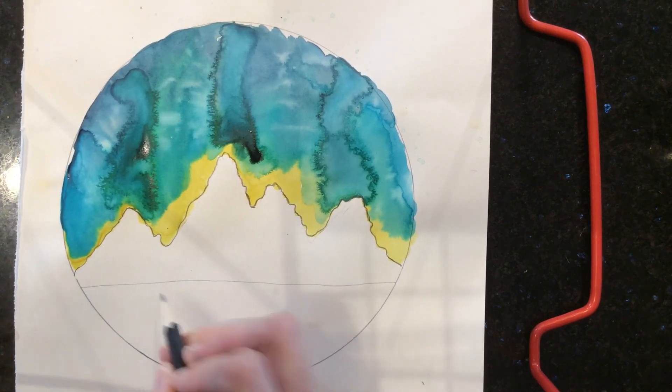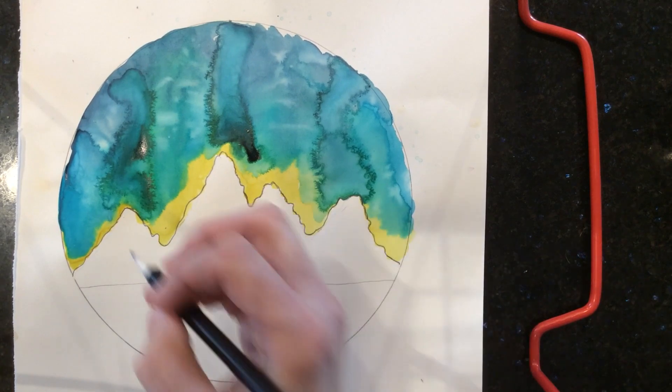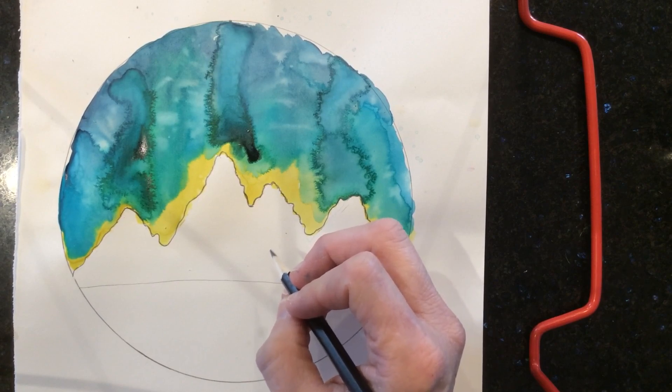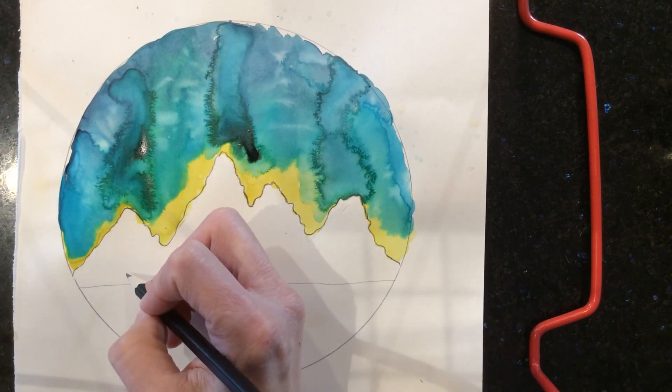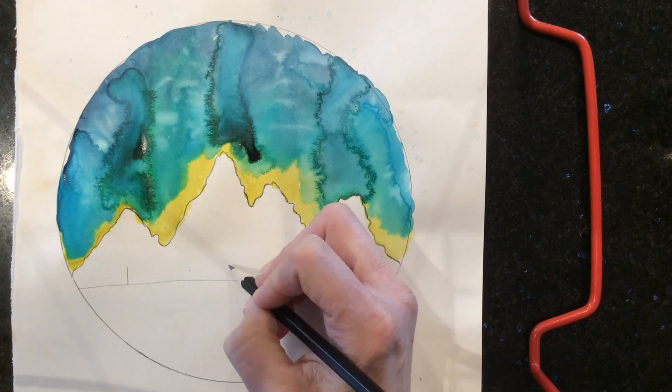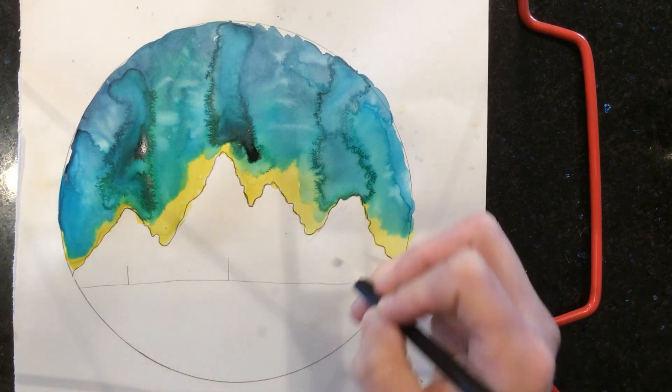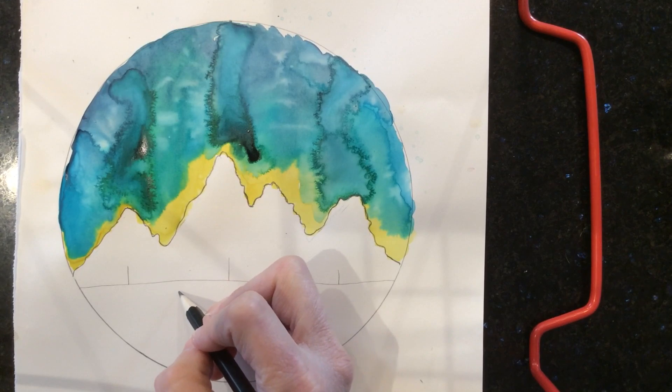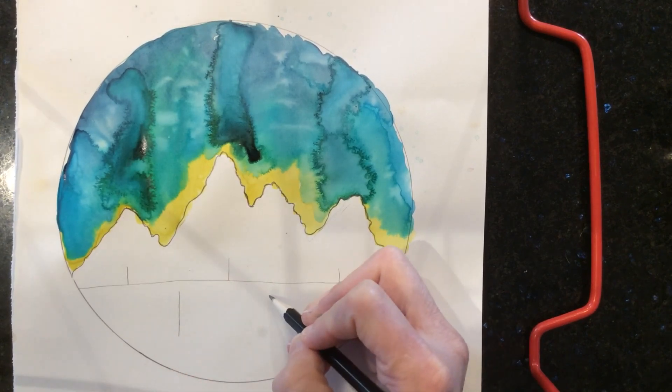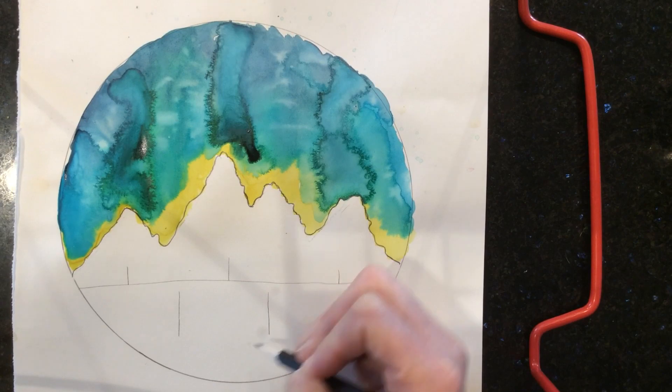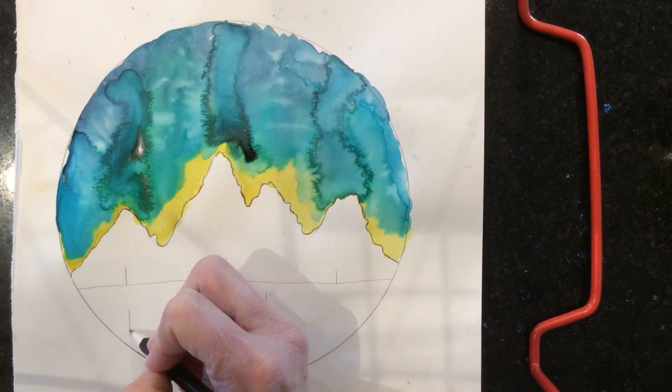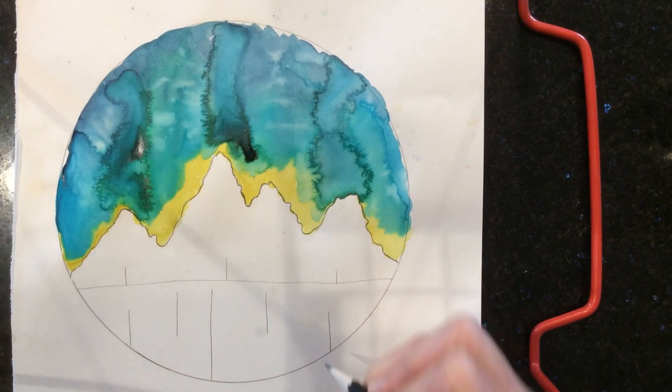I'm going to actually add some trees. The trees that I'm going to add, I'm just going to add them as lines right now. Way back here in the back, they're going to be short because we want to make this have perspective, which means it looks like you're going into the picture. About right here, I'm going to draw some medium lines. And then close up to the front, I'm going to draw some taller lines. These are going to be my trees.